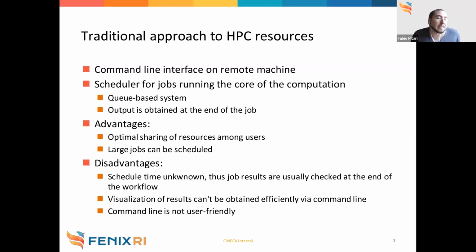There are some advantages to this approach, because it's the one most used in HPC clusters, and it's basically available everywhere. You also have quite an optimal usage of the hardware resources. As long as you have enough users, all the nodes of the cluster are employed very efficiently, running some part of the simulation for some user.